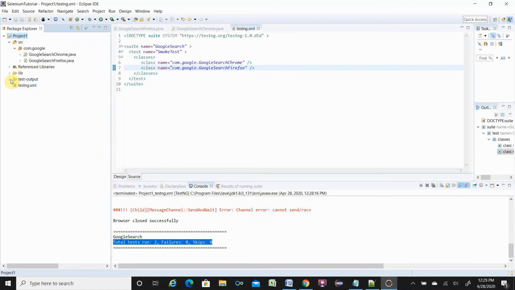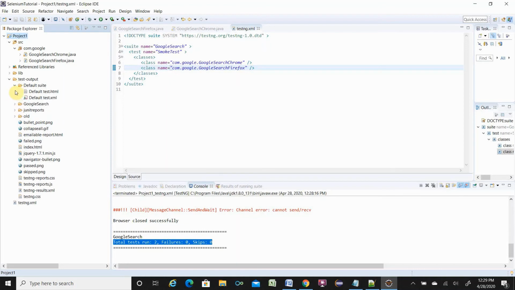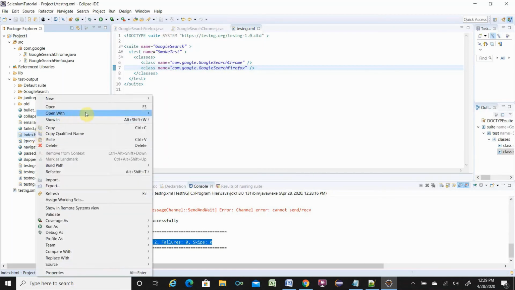If you expand the test output, you see all the folders and the test report is created over here. If you go to the default suite, index.html, right click, open with web browser.